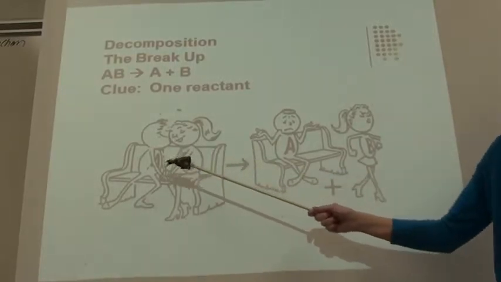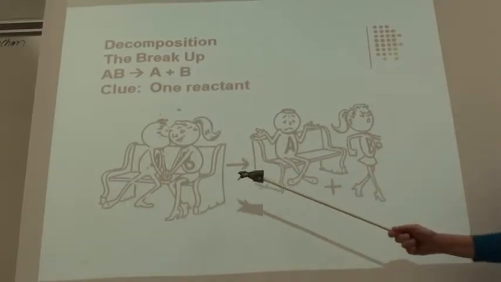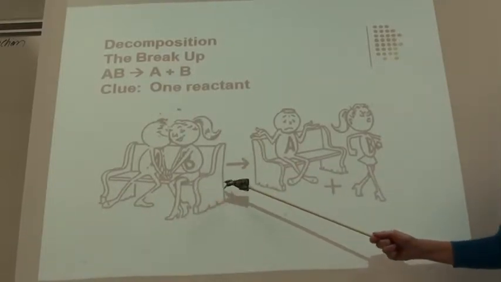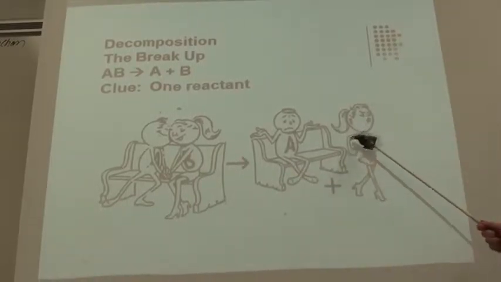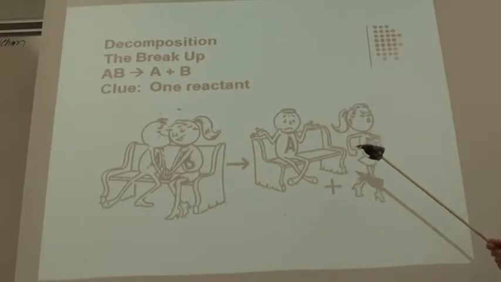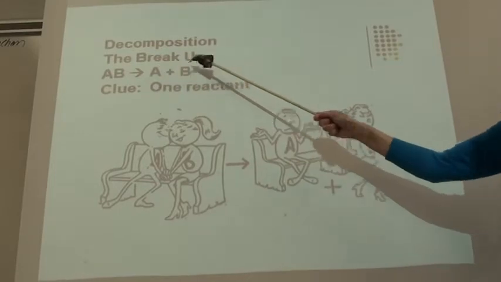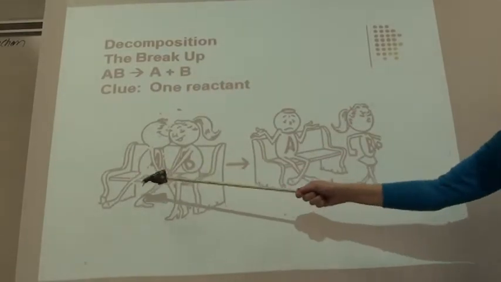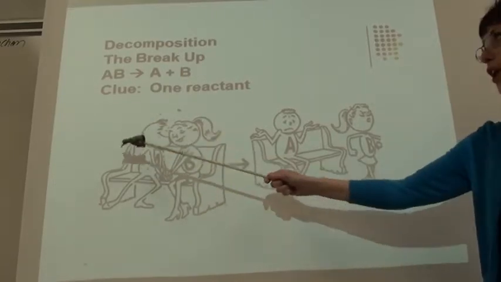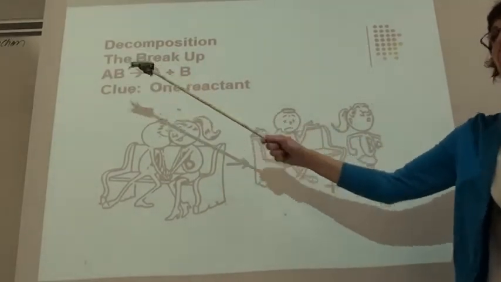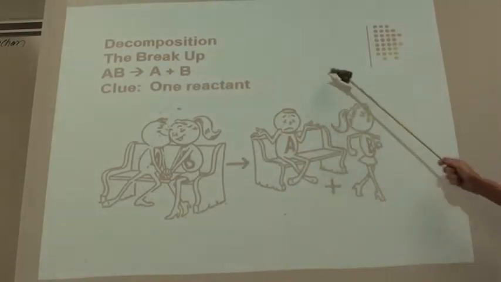And she says, you do? Is it a limo? What color is it? And he says, no, it's my mom's minivan. And what does she do? She says, I am out of here. She breaks up. She's not going to the prom in a minivan. So the clue for a decomposition reaction is the breakup. Where you started with two atoms chemically combined, the products are separated.